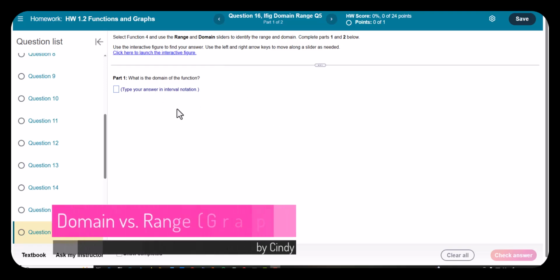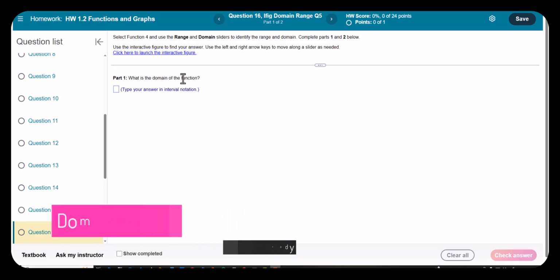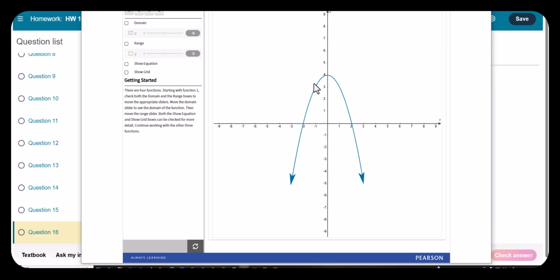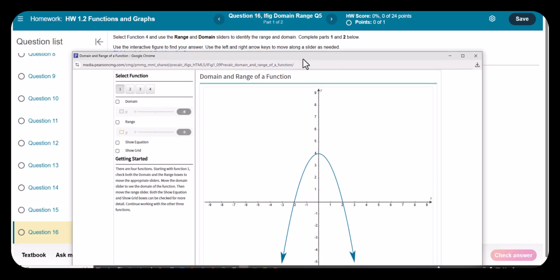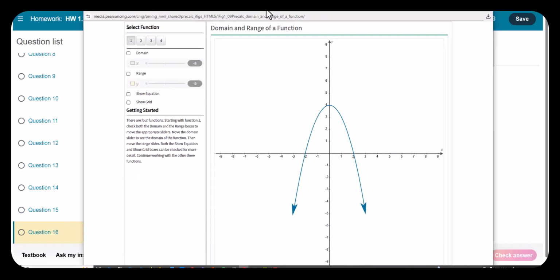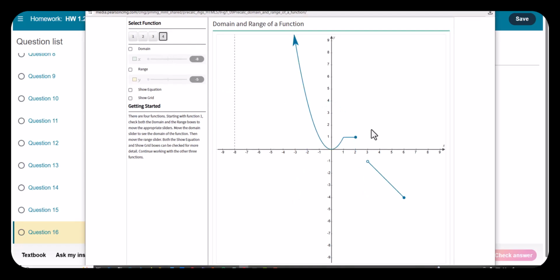All right, so I have a question here that is asking me for the domain and the range of this function, and I click here, and it's funny because I sit here and I argued and I'm like, I know this is the domain, or the good x values, so I know it goes to the left and the right forever. The range, or the good y values, so it goes down forever, but it only goes up to 4. And then I go back and I reread the question and it says select function 4. So that's why I kept getting this wrong the first time I tried to do it.